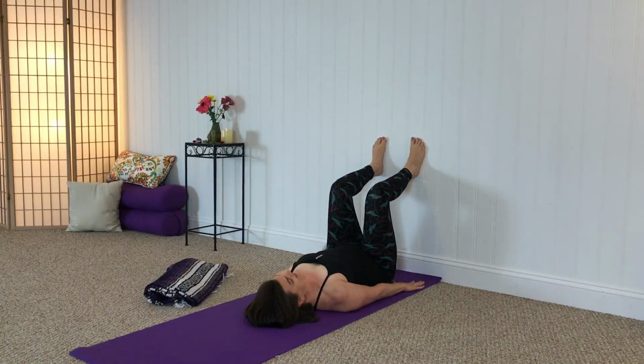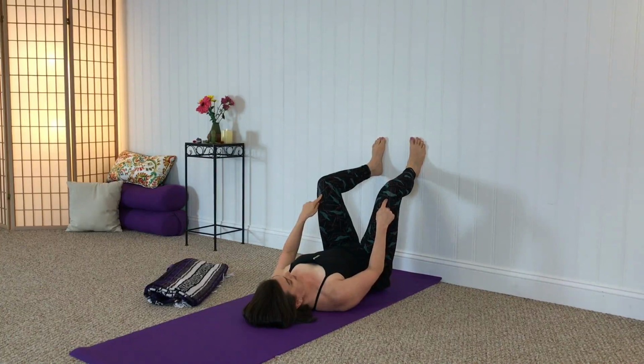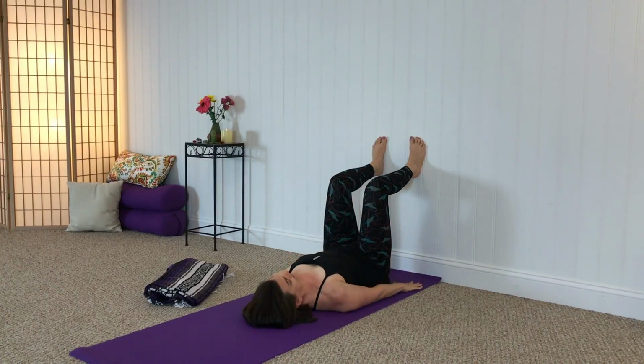Now from here, on your exhale, I want you to feel your navel drawing into your spine. Let's exhale through the mouth to feel that pelvic tuck. So the lower back is pushing into the floor. That's all we're doing. The feet are pushing into the wall, belly in, lower back onto the floor. Now just be careful that the knees don't splay out there. So try to keep your parallel position.